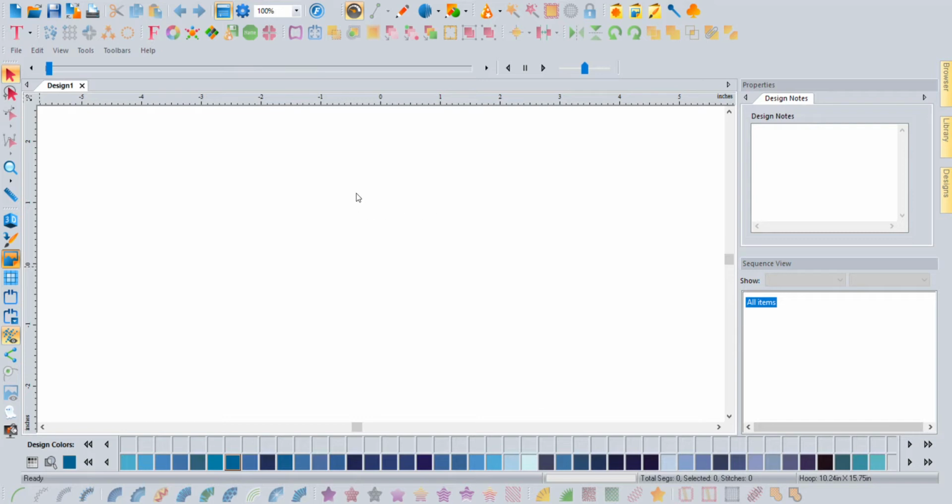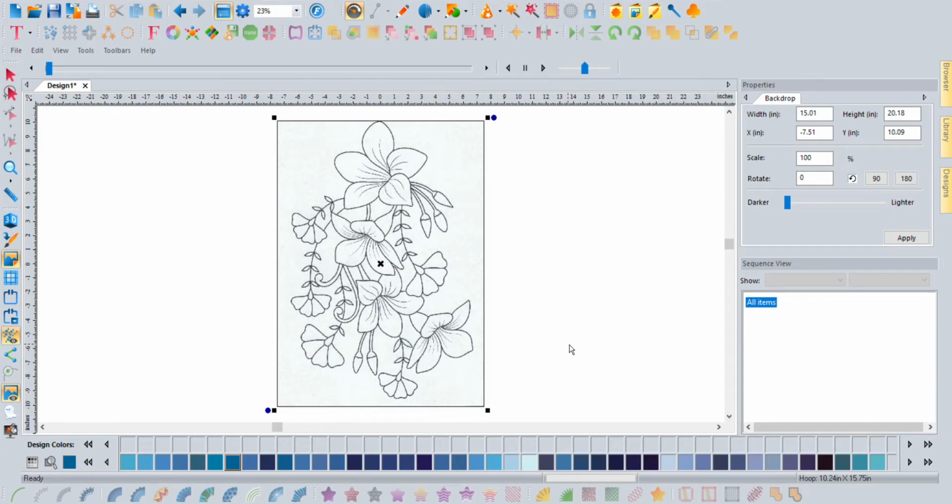I have to select it, which means I'm clicking on it. I know I have it selected. And then I'm going to hit open. Now we're all working on laptops or on desktops. You can see up here my percentage is 23%, so it's kind of deceiving when you visually look at the graphic what size it is. If we come over here to our backdrop tab under our properties box, you can see the actual width is 15 inches by 20 inches, much bigger than what we want it to be.